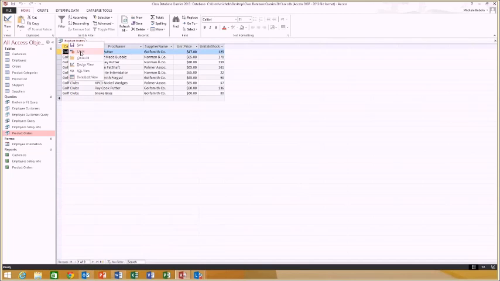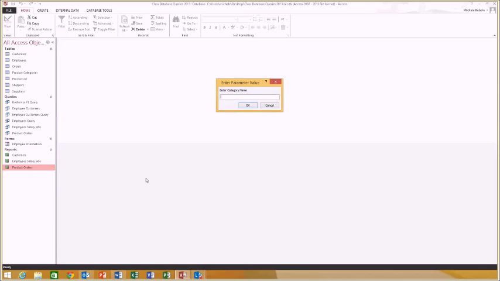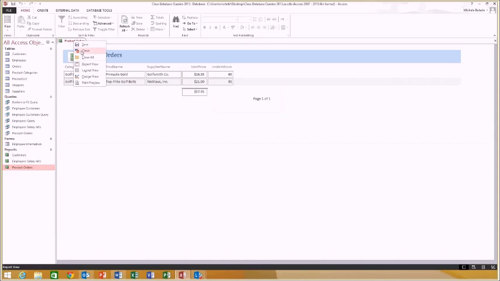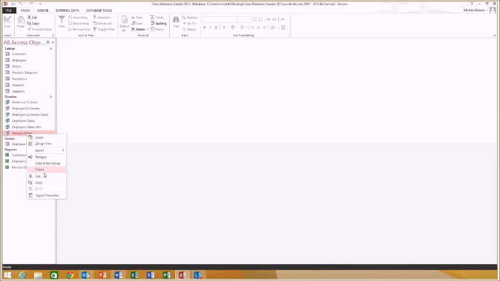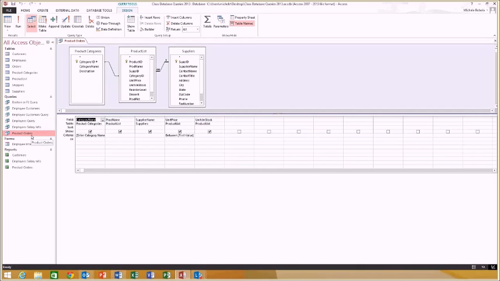So now when I run the report, same thing. I'm going to type golf balls between 10 and 2 items. So now when I go back to my query, that's a parameter query. So you could make a copy of this and you could have one to just enter criteria, and then you can have one that comes up with the pop-ups so that every time you run the report, you just get what you're looking for. Another type of pop-up that you can create is called a wildcard parameter.